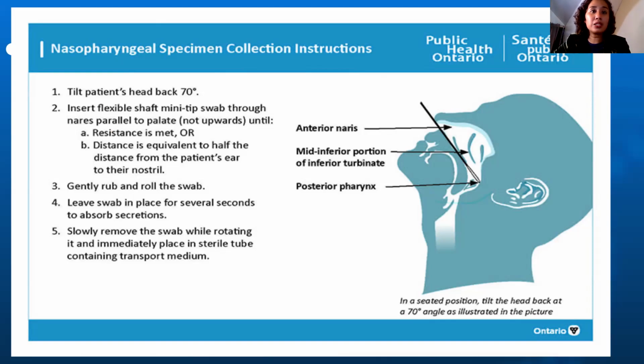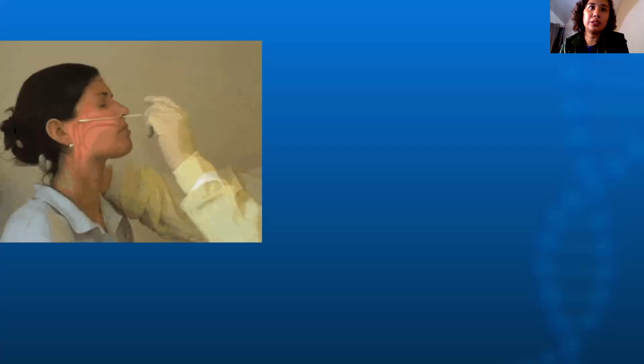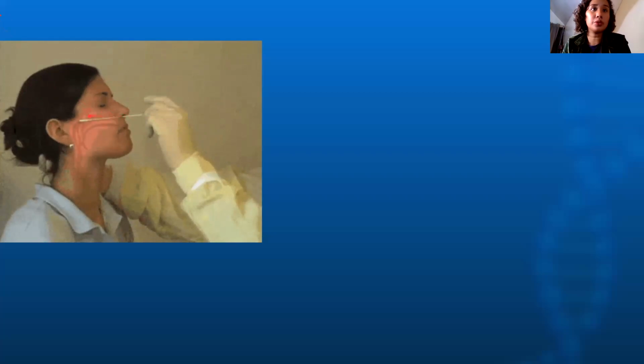Leave swab in place for several seconds to absorb secretions. Pero usually parang may experience ang bilis nila ginagawa. Slowly remove the swab while rotating it and immediately place in sterile tube. So usually yung viral transport medium, VTM, containing transport medium. So in a seated position, tilt the head back at 70 degrees angle. I think kulang pa yung tilt, pero pwede na rin. So straight yung swab.